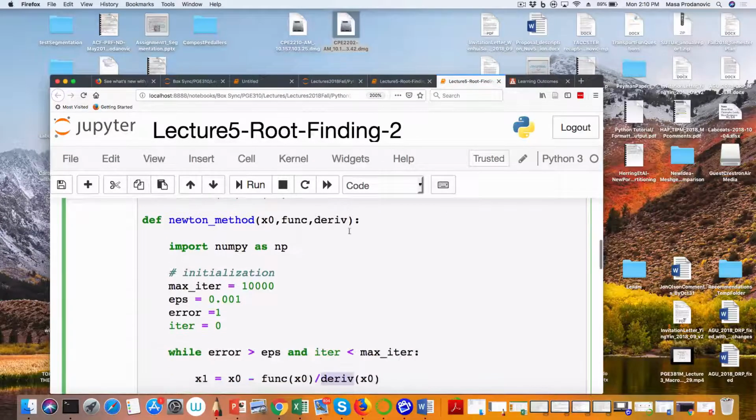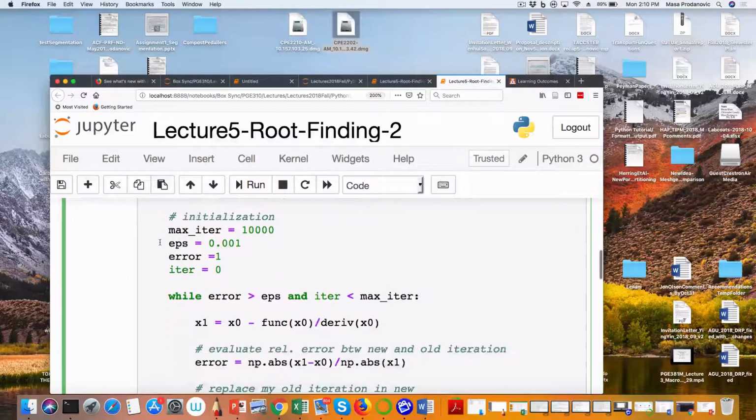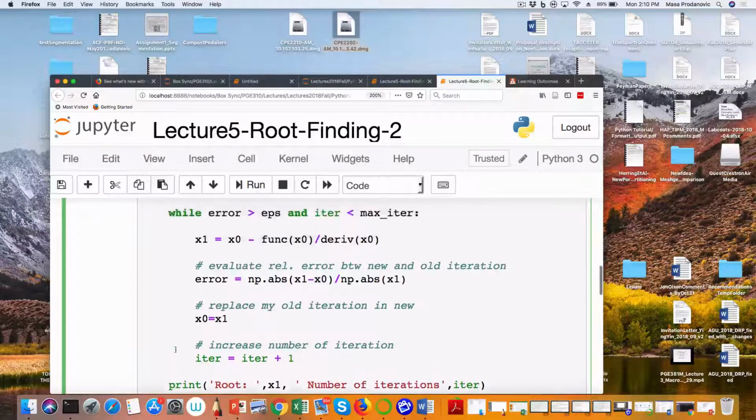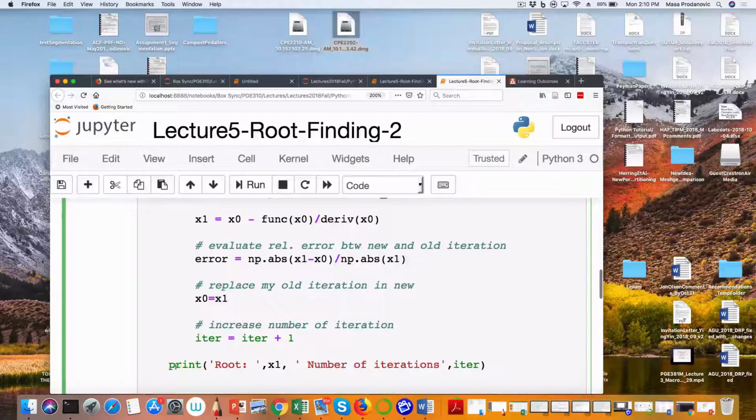So what I did is I copied that previous code. I removed x0 from the initialization and made it an input. And I also changed the names FF and DFF to function and derivative, and just replaced them here, the key part. And don't forget to indent 4 times. And one more thing at the end, I also did a little nicer printouts.